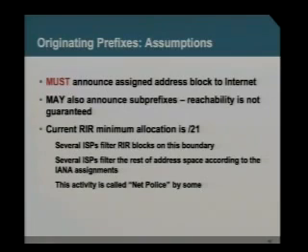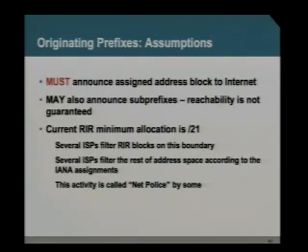So the current registry minimum allocation is a /21. Well, for Afrinic and LACNIC, it's a /22, I think. Actually, several ISPs filter the registry blocks on this boundary. The registries publish their minimum allocations. I've got that on the next slide. ISPs will filter on that boundary. So if you announce a /24 without announcing the covering aggregate, you have no connectivity within those ISPs.